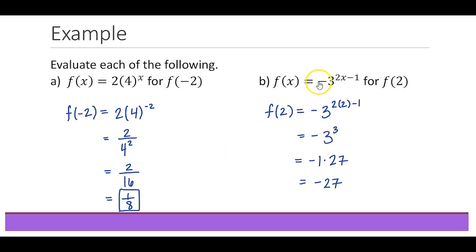The common mistake here would be if there's a negative in the front to think that it's attached to the base. The only way it's attached to the base is if there are exponents around, or parentheses around it. But we can't have a negative in the base, right? That's even more reason to recognize that the negative is really like a -1 being multiplied times the exponential piece. So we have -27 here.